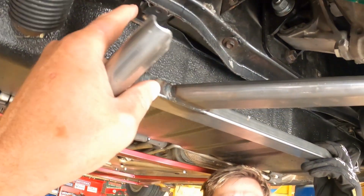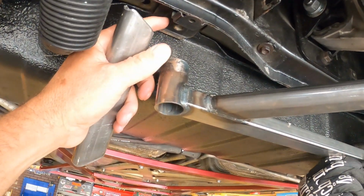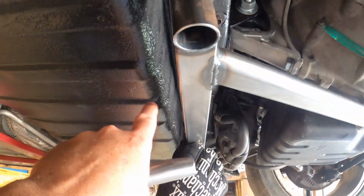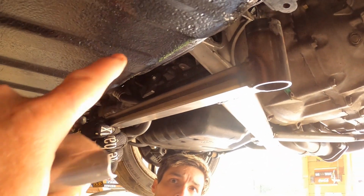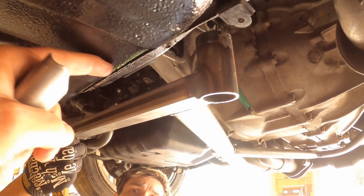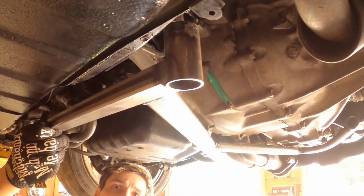And we're just trying to get this as high as we can. I don't think we're ever going to get it all the way up to where it needs to be, but I want to get as close as I can. Let me get over here so you can see the difference in height between here and there. I want to try to get this bar as close to the bottom of the gas tank as I can, because I don't really want it to hang below the gas tank, so I want to get as high as I can.